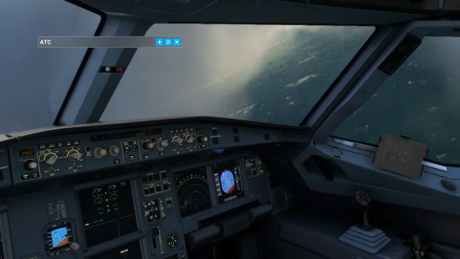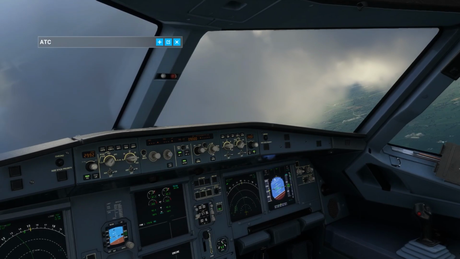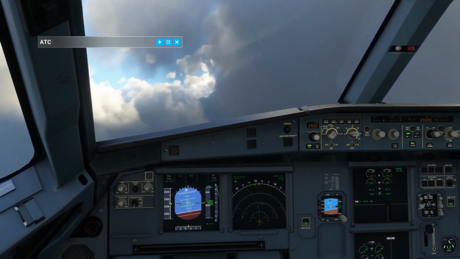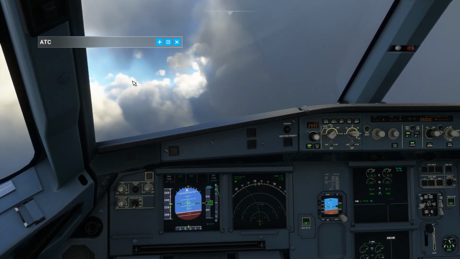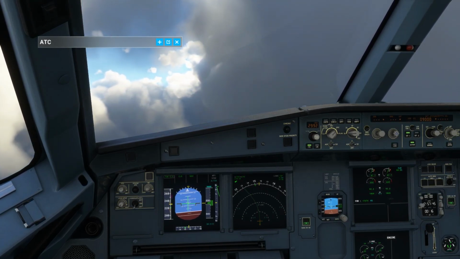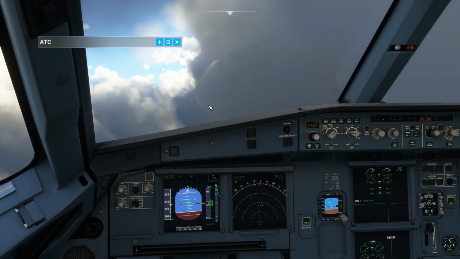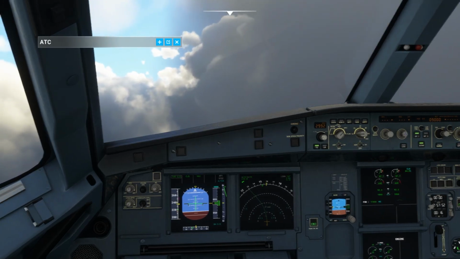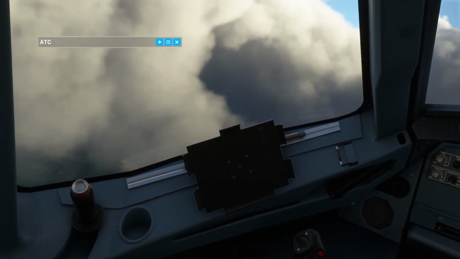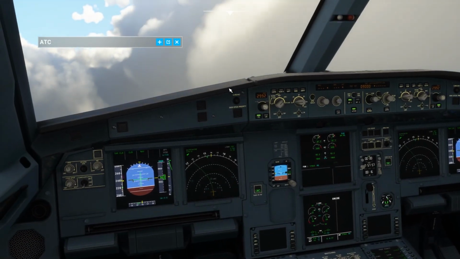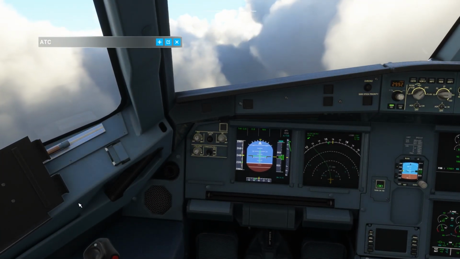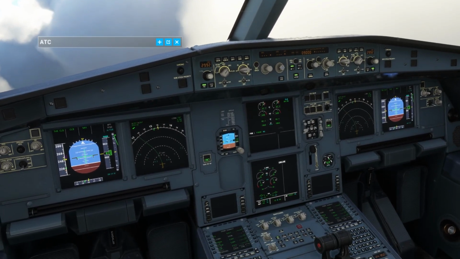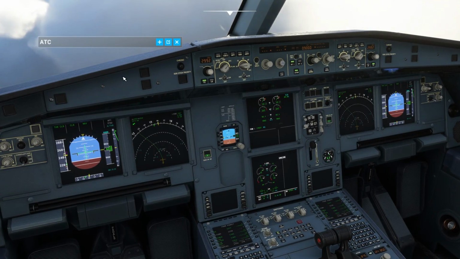And we get a nice view as we leave the Irish countryside. We need to decrease our speed. So there we go. Like I said, we're still in the climb, so we've got to keep the seatbelts on. And normally you would have iPads here, and the other version I have, there's iPads. It's a lot more realistic. There's a lot more buttons that you can click and keep on.